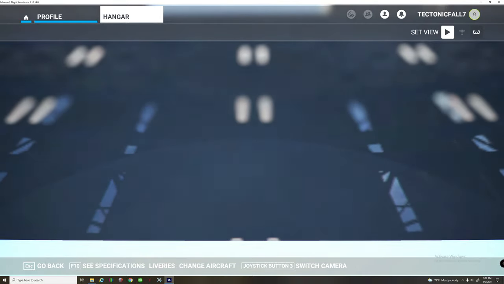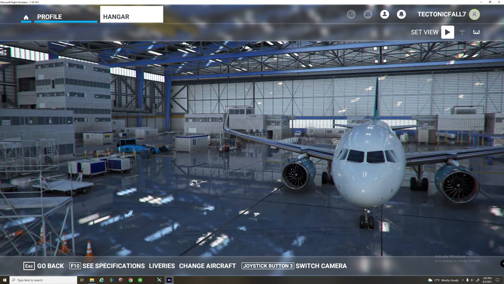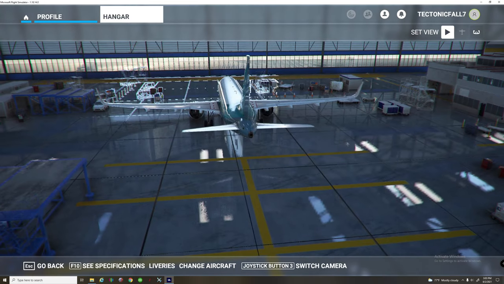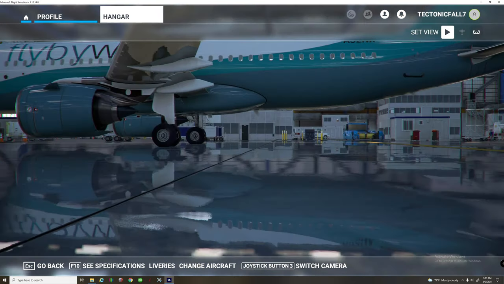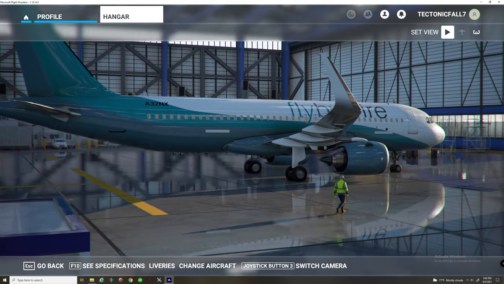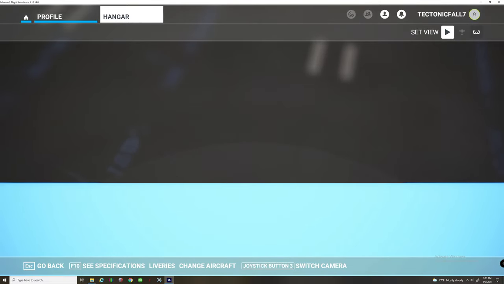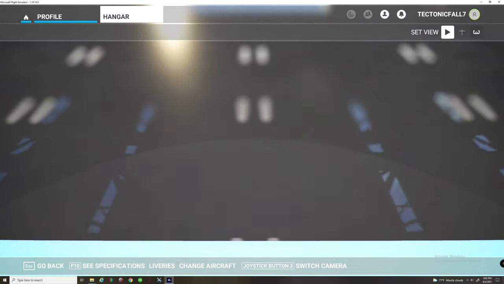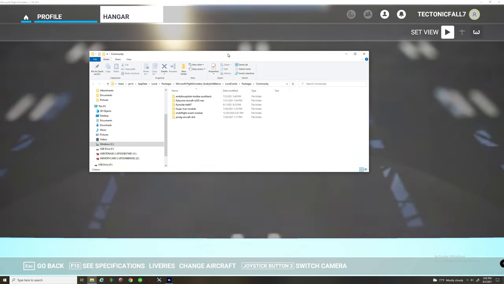So for those of us who have downloaded Sim Update 5, or were successful at downloading that, and then were successful at downloading the hotfix for Sim Update 5, have now noticed that a lot of the graphics you're seeing within the sim are not up to par with what they used to be. There's one setting that can be changed in a config file that will definitely help you, and anybody that has a GTX 1060 on up will benefit from this change. So let's get right into it and how to do it.